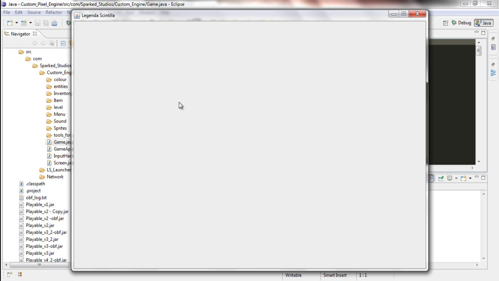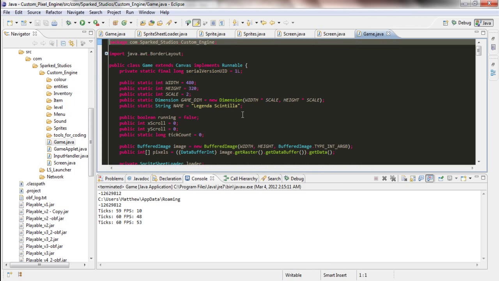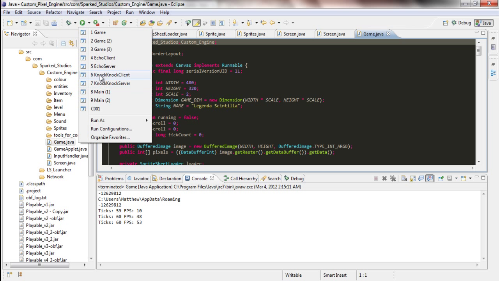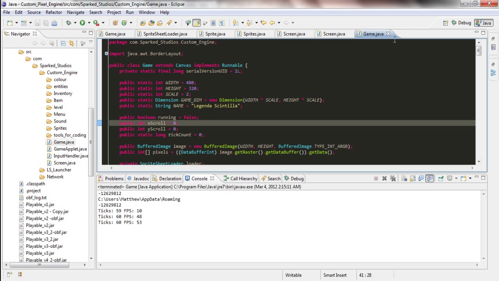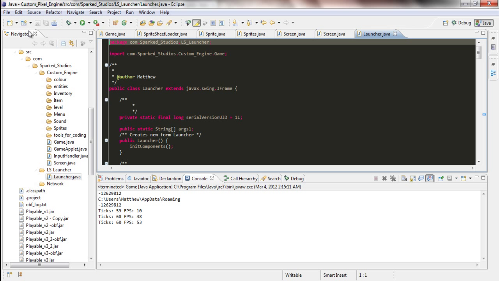This is built using the same engine, so actually if I kill that and load it through the launcher, oh, I've got my clients there. I've been working on trying to network it as well, which is complicated.